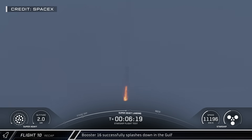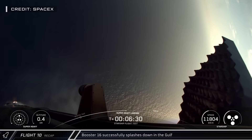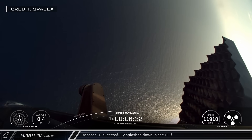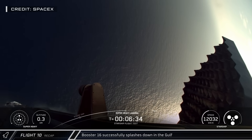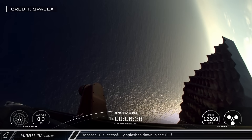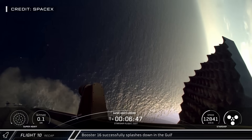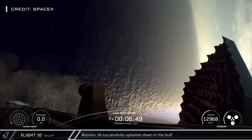A little less than six and a half minutes after launch, the Super Heavy booster relit those same 12 inner engines as it started its landing burn. As it slowed, one of the Center 3 engines was intentionally shut down, as well as eight of the nine running engines in the middle ring, simulating what would happen if one of the Center 3 engines failed to light for the landing burn. The rocket then slowed to a controlled hover above the Gulf before eventually cutting its engines and dropping the remaining distance to the water as planned.